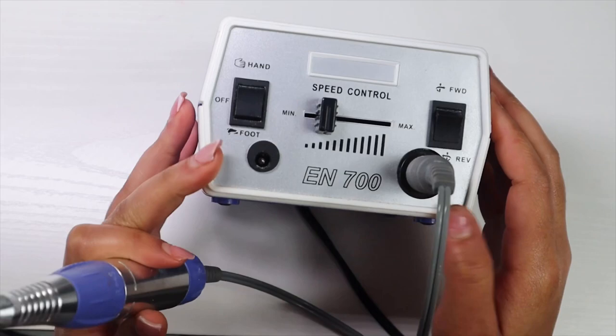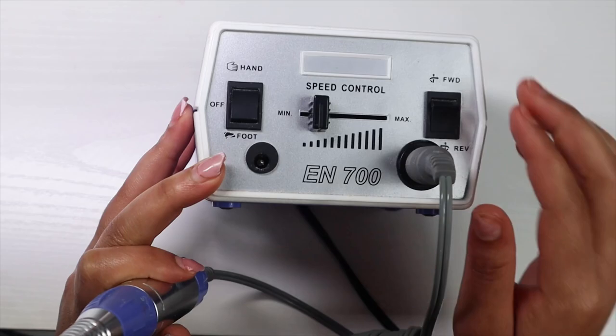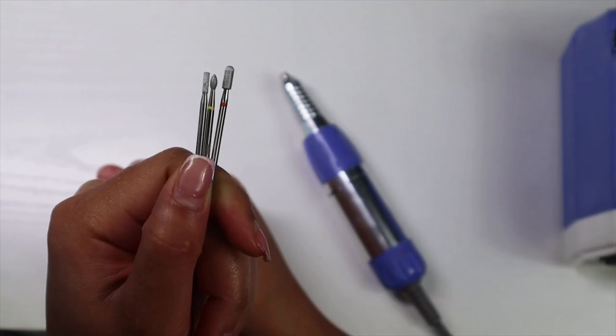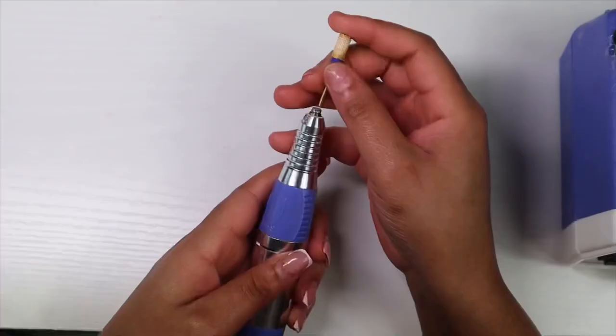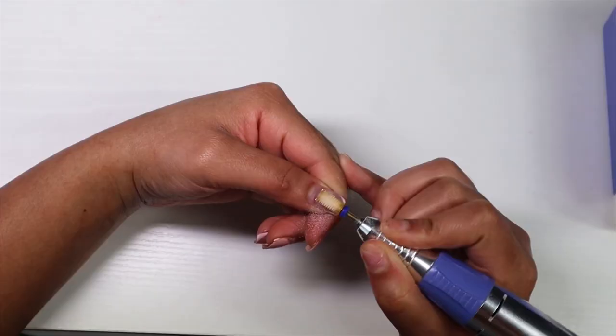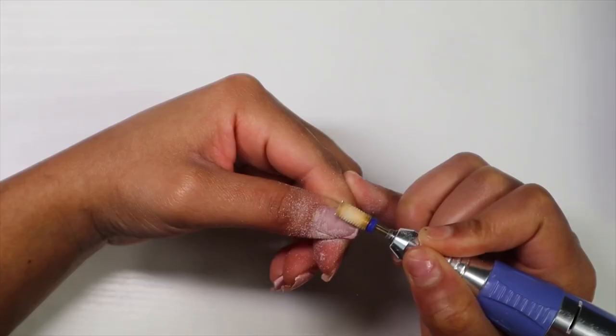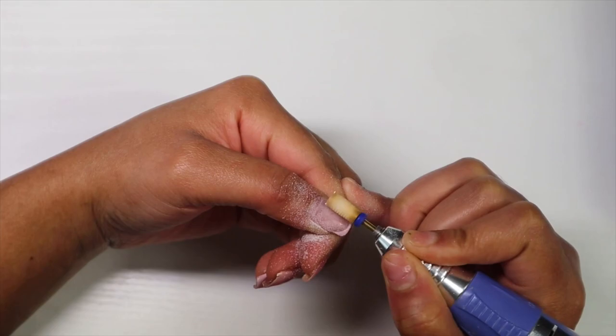These are the cuticle drill bits that I will be using. These are specially made for Russian manis, which I specialize in now. Like, I love Russian manis. But first, we're going to drill off the old polish and everything first. So I'm taking a buffing drill bit, and I'm just going to use that to drill off all of the old polish.